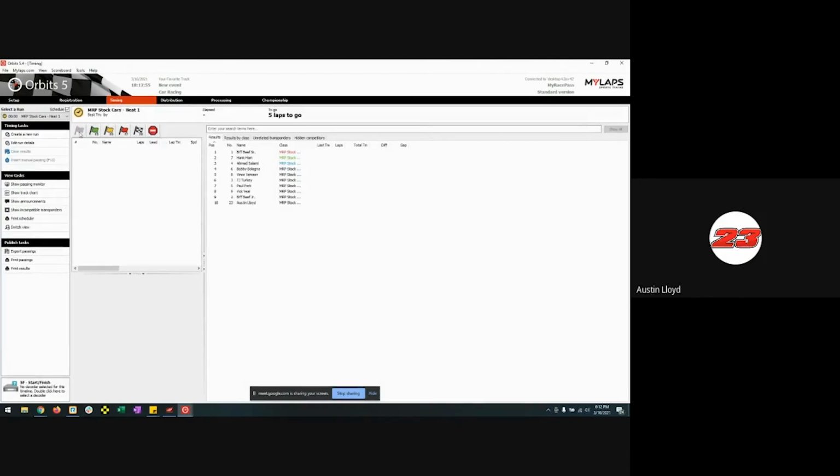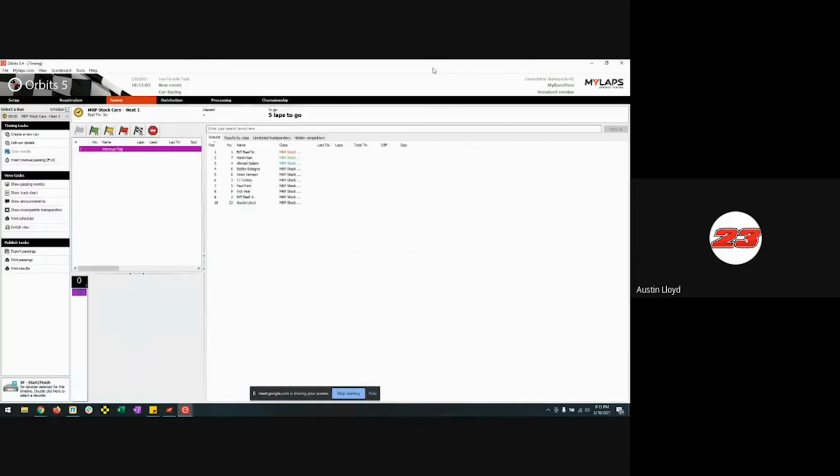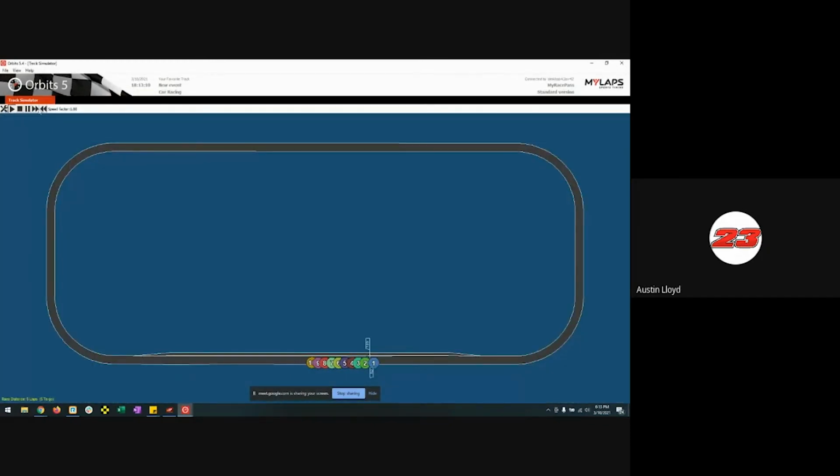A lot of times people hit the purple flag first as cars are rolling around the speedway under yellow to avoid starting. This is if you go under Tools in Orbits, you can see this track simulator here. So the track simulator, I'll start it here. We're going to go 4 times speed because that is slow. There we go.